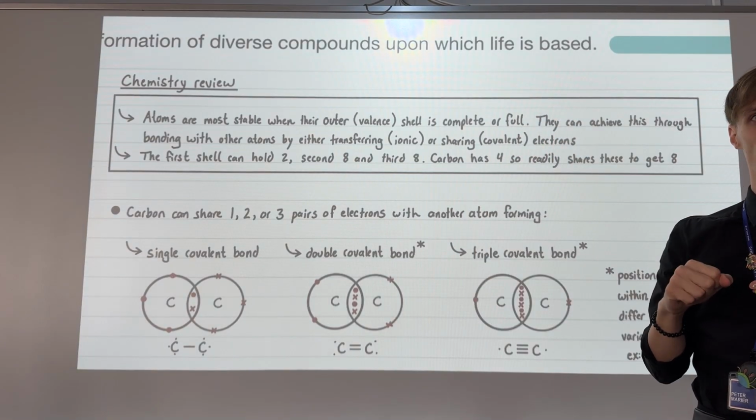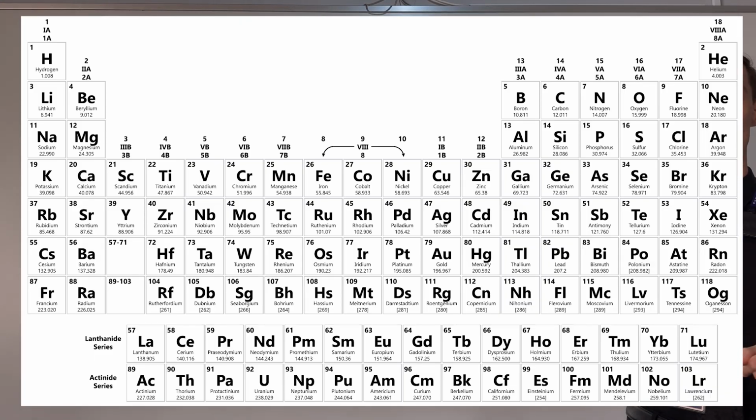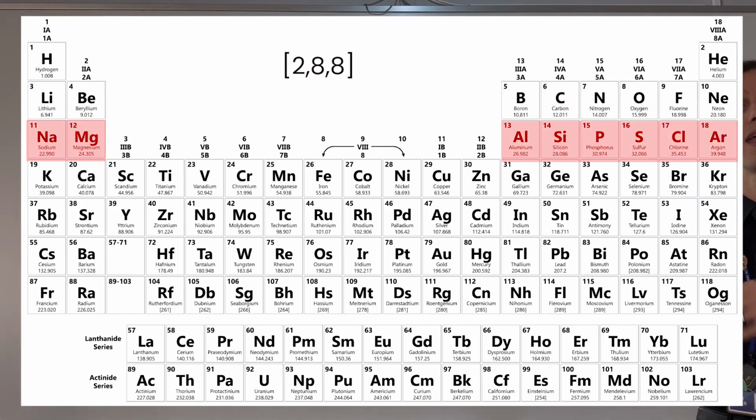Now, if we look at a periodic table, the number of elements in a period actually tells you what the maximum number of electrons are in each shell. So in the first period, there are 2 elements, meaning that there is a maximum of 2 electrons in the first shell. In the second period, there are 8 elements, so that tells you that there is a maximum of 8 electrons in the second shell. And same thing with the third period, 8 elements across, 8 electrons total. So 2, 8, 8 in terms of the 3 shells.